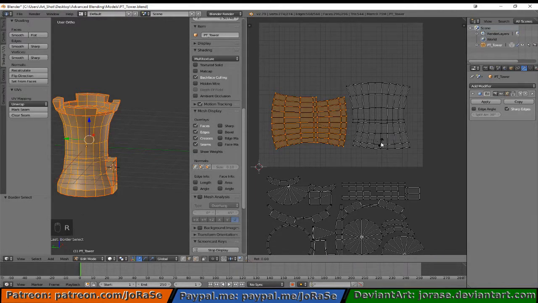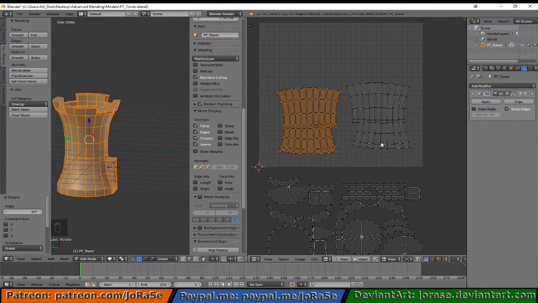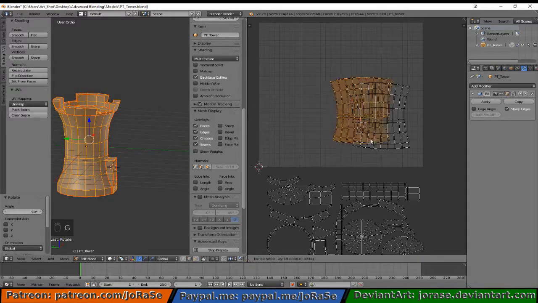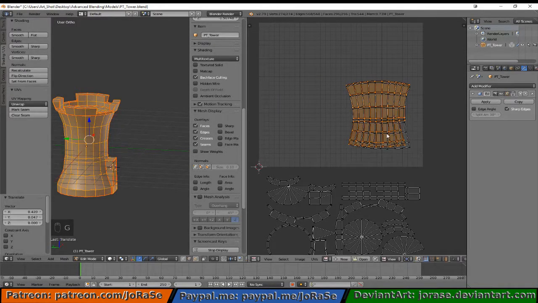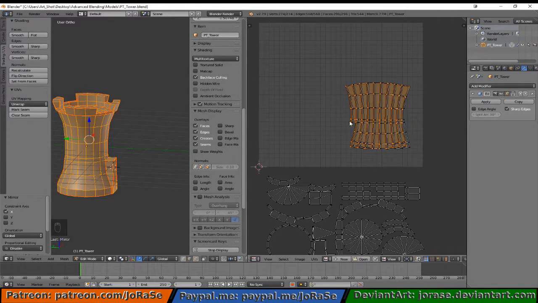And we're going to rotate it 90 degrees, so that's going to be R and 90. And what we're going to do is flip it to where it lines up exactly with this other one. So we get it somewhat lined up, and now it's just Control M, and we want to flip it on the Y-axis. So, oh, wrong one, the X-axis. And that lines the two little cutouts here together.